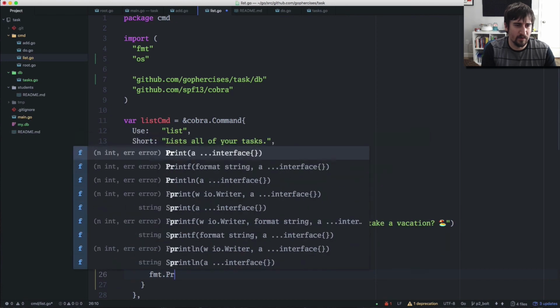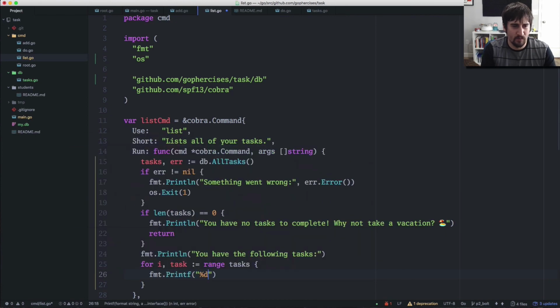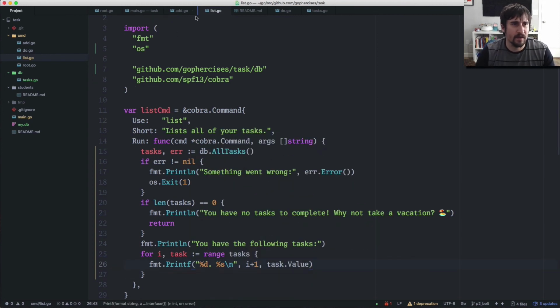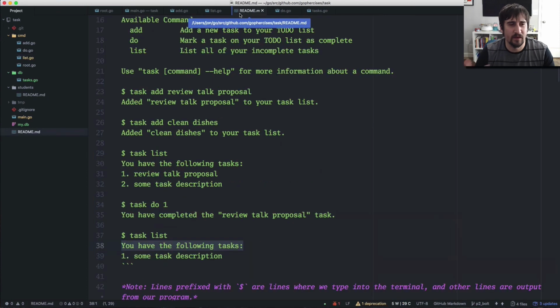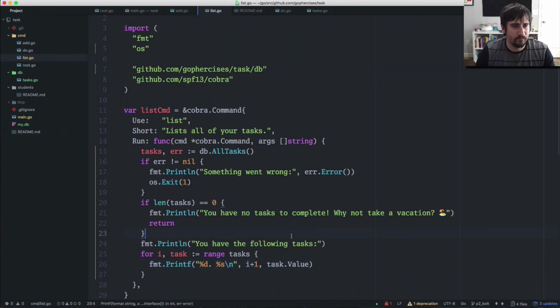So we're going to do fmt.Printf, and we'll do %d. I think it's just a period is how we're doing it, and then %s, then a new line. So we want i plus 1, task.value. I think this is how it was in the README. That's why I'm kind of hesitating. And it looks like what it is there.